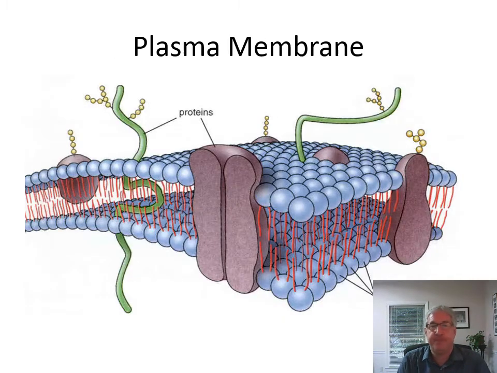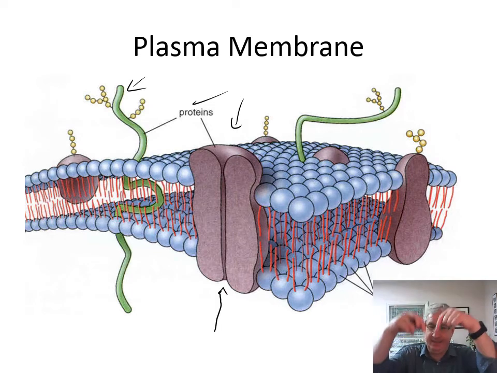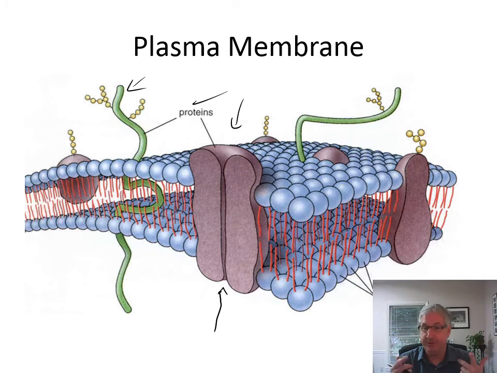All right, next slide. So here's what the lipid bilayer looks like. Here's a 3D version of it. So here's a protein sticking out. You might have a skinny protein over here, or you might have a fat protein. And you notice there's this hole down the middle. Okay, so that tells you that stuff could potentially go into or out of the cell, or both. It could flow back and forth, depending on how it is.